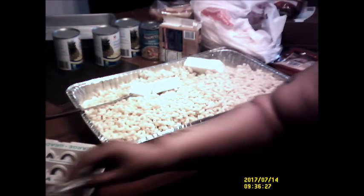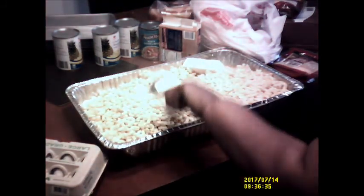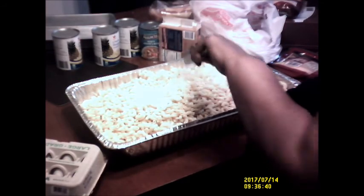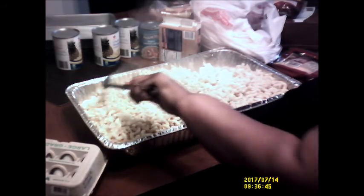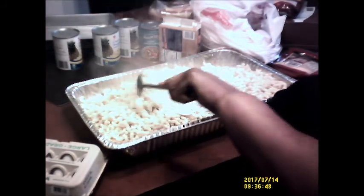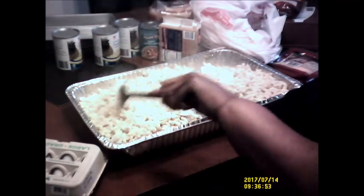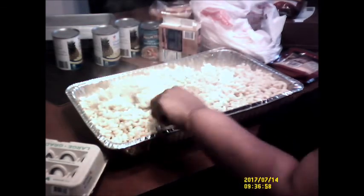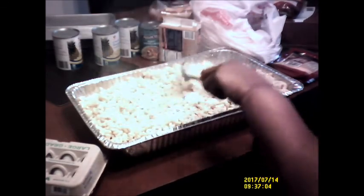Now I'm going to proceed and make my macaroni and cheese for you guys, so you can just watch if you're interested. I start off by putting in my butter. I cook my noodles in a little bit of oil just so that they don't stick together. And if you look at it, the noodles don't stick and they're not mushy, because you don't want to cook them too much. When you boil the noodles, don't boil them too much. You want to partially boil them.